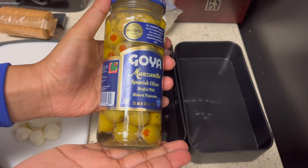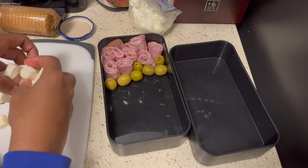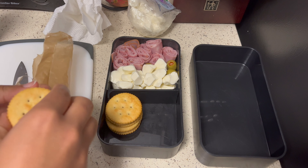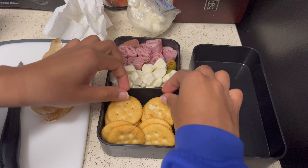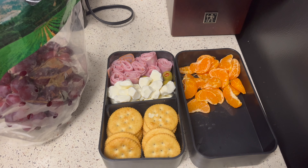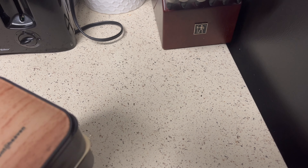Next I'm doing some olives — these are the olives my mom uses to cook, but when I was little I used to just snack on them because I love the saltiness. Now I'm placing my mozzarella balls in, adding a separator to make more room, and adding the crackers — just Ritz crackers. On the side I'm having some cuties or mandarin oranges, two of them, and also some grapes. This is the end result — I'm closing everything up and having this lunch with my guajava, spinach, and pineapple juice.